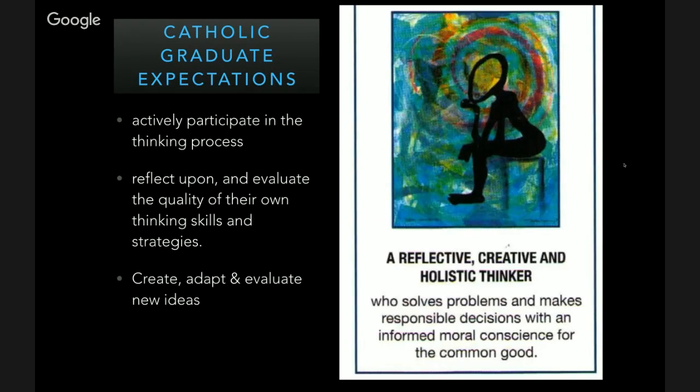Today we are going to be looking at how we can help our Catholic graduate learners become reflective, creative, and holistic thinkers using the Explain Everything app. We want to help them be able to solve problems and make responsible decisions. With Explain Everything, the students can actively participate in the thinking process. They're able to reflect upon and evaluate their own thinking skills and strategies, as well as demonstrating those thinking skills and strategies to their teacher.